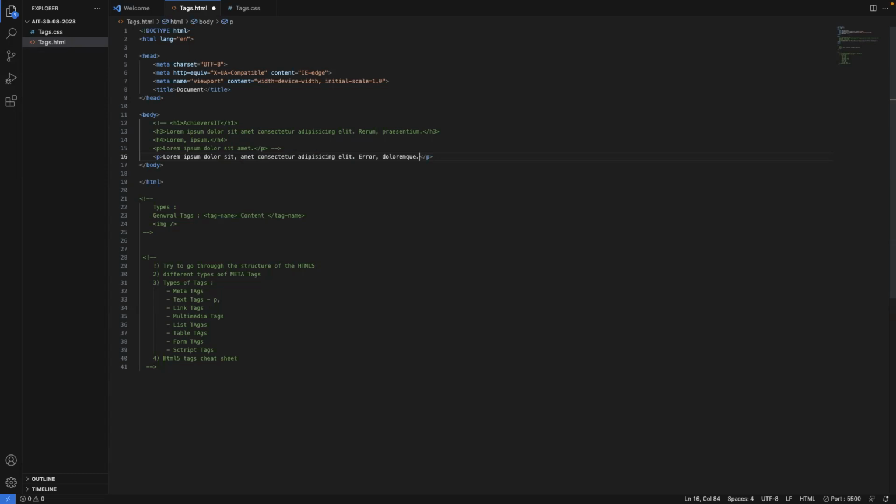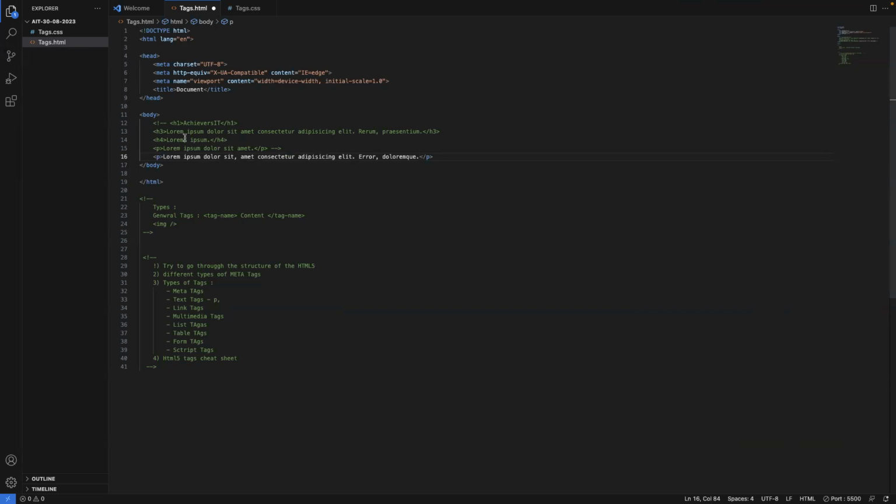For example, just imagine I give what is meant by HTML, and I give the same content in the paragraph, the heading also in the paragraph, and the answer in the paragraph. So it will be very hard for users to understand what is the question and what is the answer. So that is where we need to make some difference between the heading and the solution, right? So that's where these headings come into the picture.